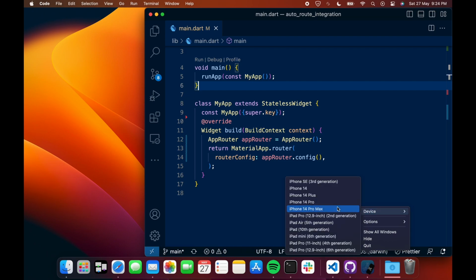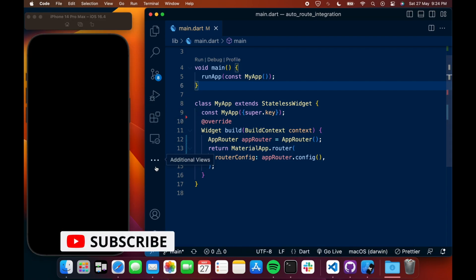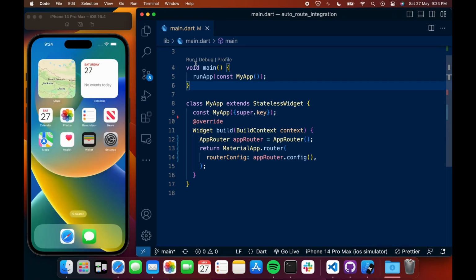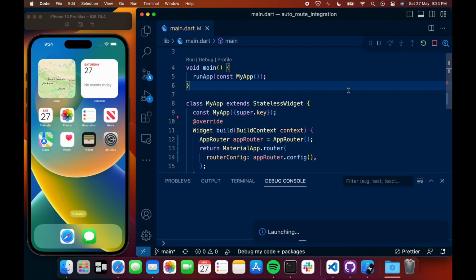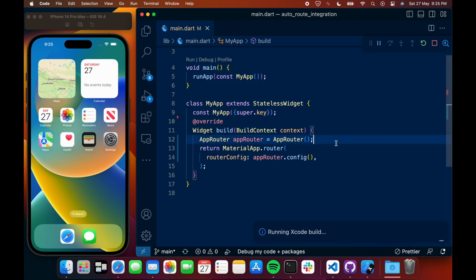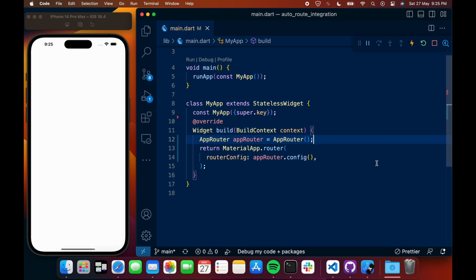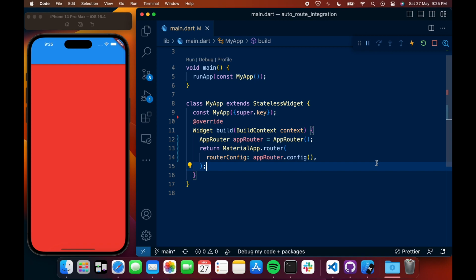Let's start our simulator and see auto_route in action. We will see route A with a red background, as stated in app_router as initial.